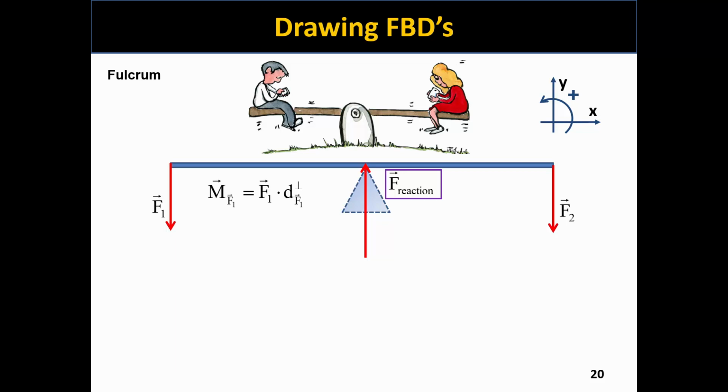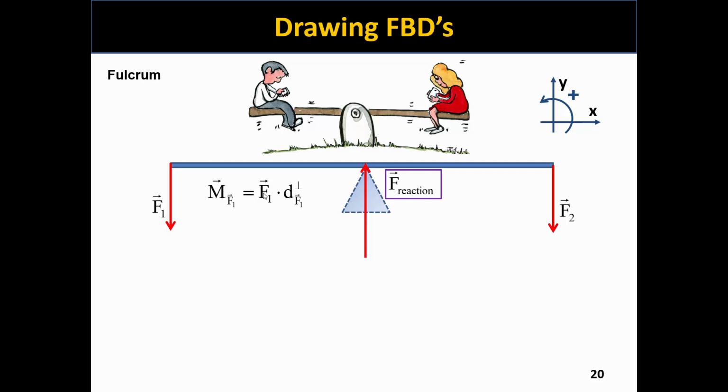One important element that we need to follow through here with systems that have a fulcrum, and the fulcrum will allow rotation, so this is a pivot type of joint, is that forces will induce a rotational effect, and mathematically that's called a moment of force. And so I'm going to label the moment of force for each individual force with a subscript. So this is the moment of force generated using the subscript label F1. F1 is a linear force that will induce a rotation. That's what the moment of force is.